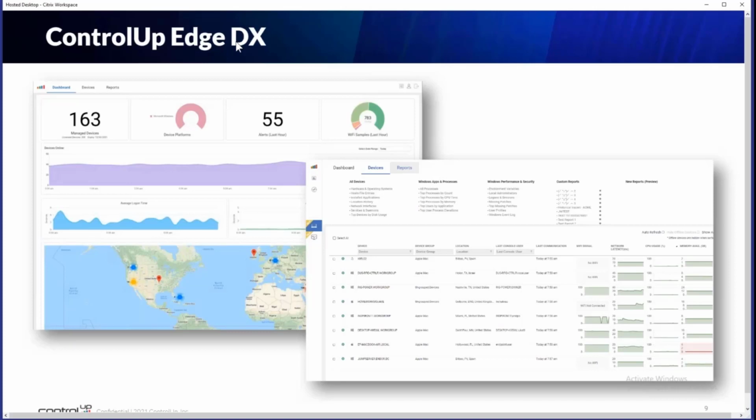Corporate machines, 26% of you said you have corporate machines. So this is where HDX comes in. HDX is an agent that gives you full control of the device, whether it's on your network or whether it's not. So as long as it has connectivity to the internet, you can see stats and you can run scripts against it. And what's really powerful with HDX is we have some crazy reporting capabilities.